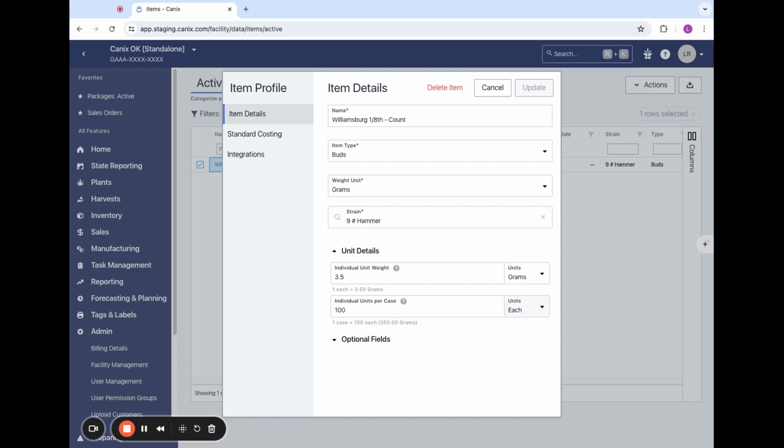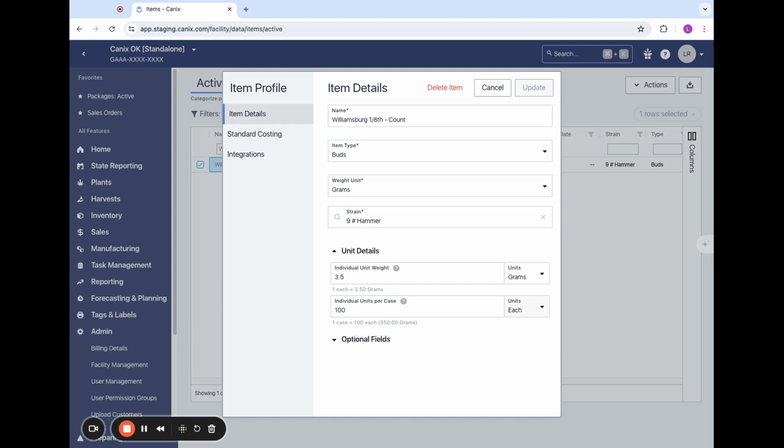This functionality is designed to be able to set a case and each unit on your invoices and your sales orders so that the unit price that is sent to your customers reflects your cases and your units instead of just a weight based. This is really helpful for items such as eighths, which might have to be delineated as a weight based item by the state, or if we're selling things like pre-rolls or vapes in a case quantity, we want to make sure our unit price is reflected at the case quantity and not the each based quantity.